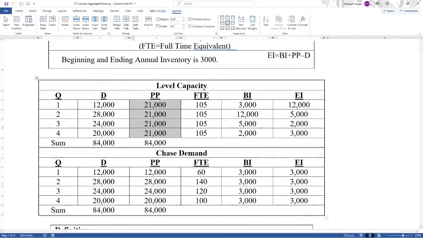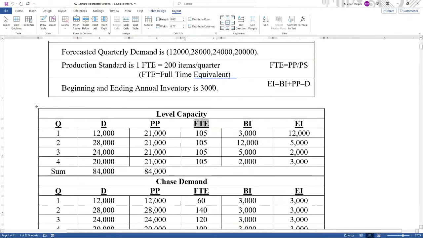But capacity is not measured with just production. Capacity could be a lot of different things. It could be different types of resource, facilities, or equipment. The capacity we look at that generates productivity is labor. In labor, we will consider something called the FTE, a full-time equivalent. One FTE would be one worker working full-time over a period, or two workers working half-time over the same period. So in aggregate planning we look at FTEs, not workers.